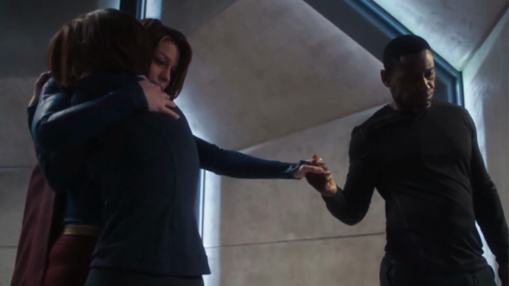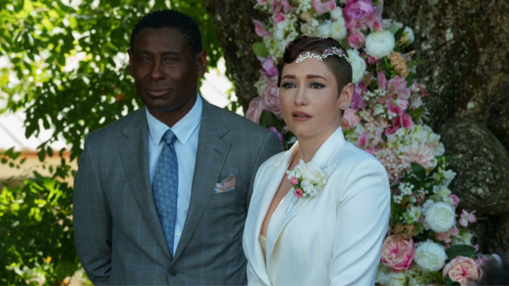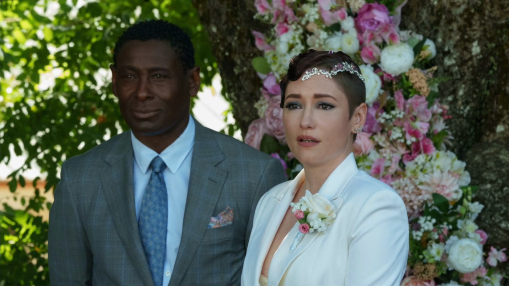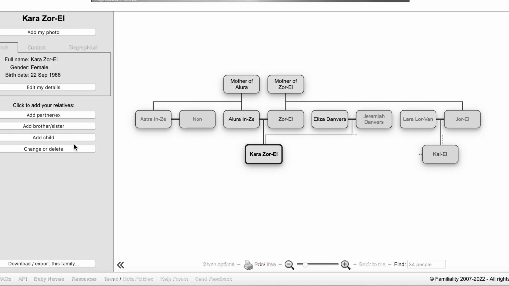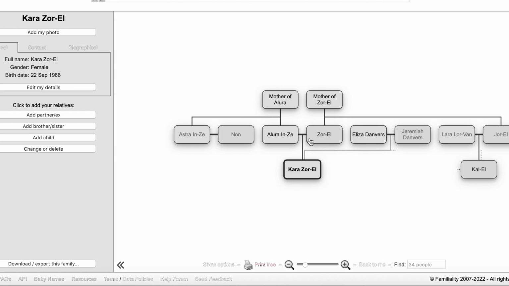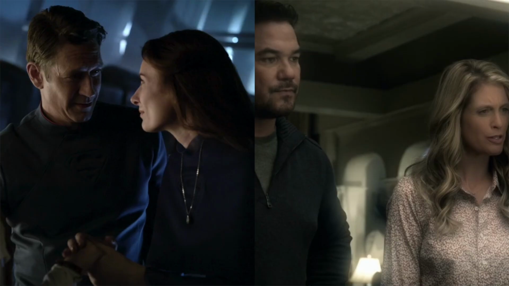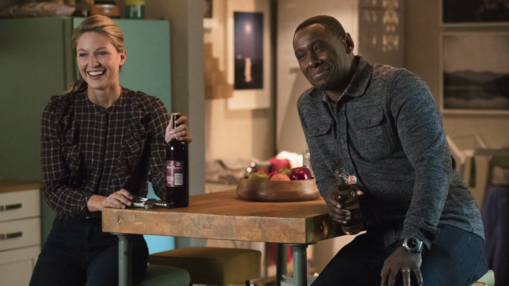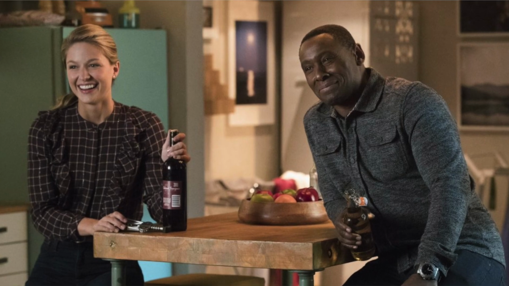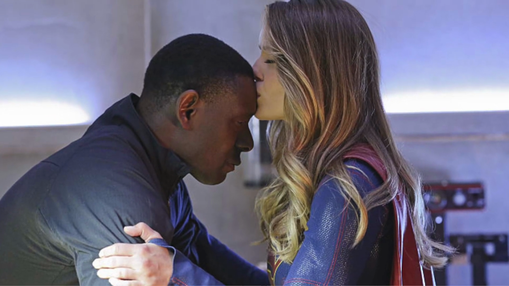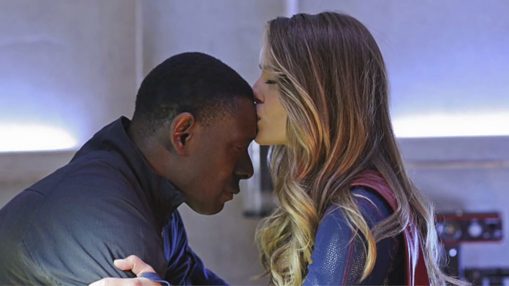It wouldn't let me add another secondary set of parents for Kara's little profile. I tried. If I went over to Eliza, it would let me add secondary parents. If I went over to anyone who didn't have secondary parents, it would let me, but it just wouldn't let me for Kara. They said 4 is enough. If I could, I would have added John as a secondary parent for her, but it would not let me, so it's only on Alex's, but he's there in spirit.